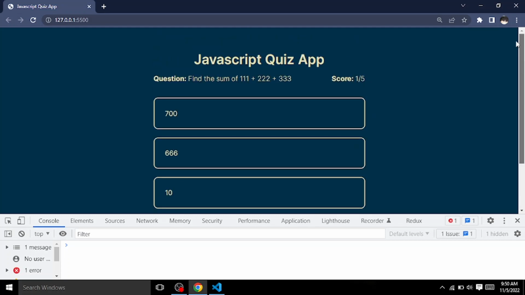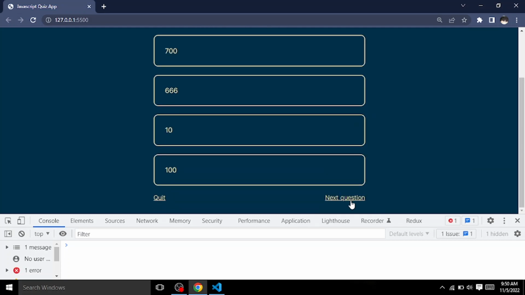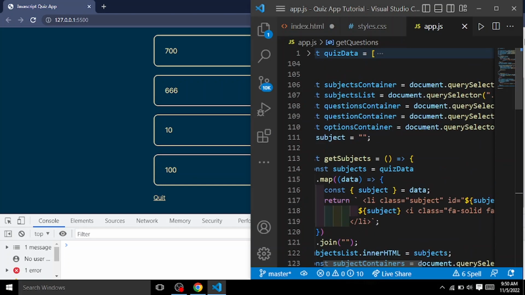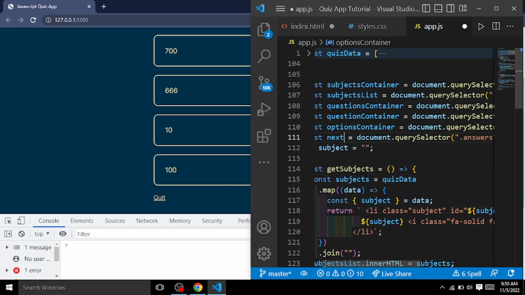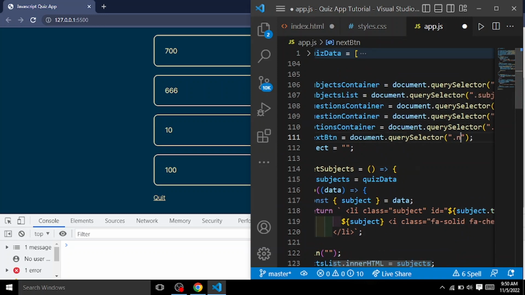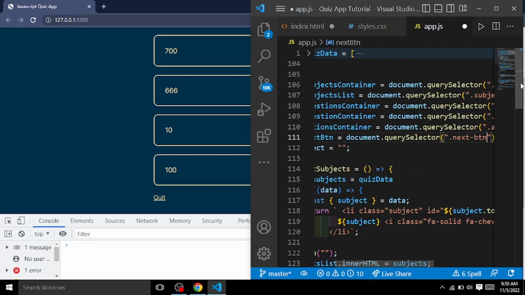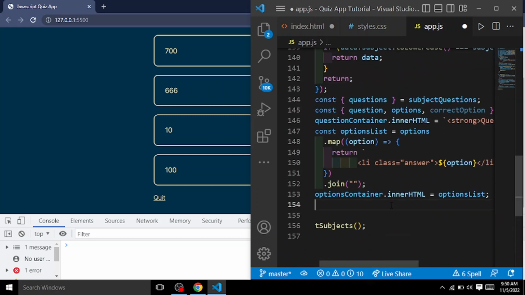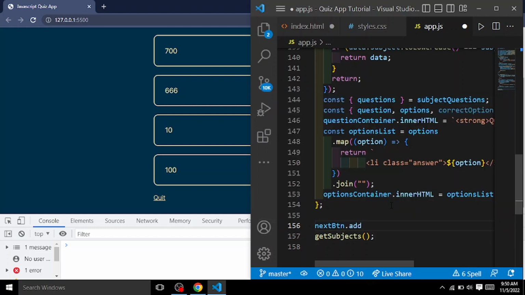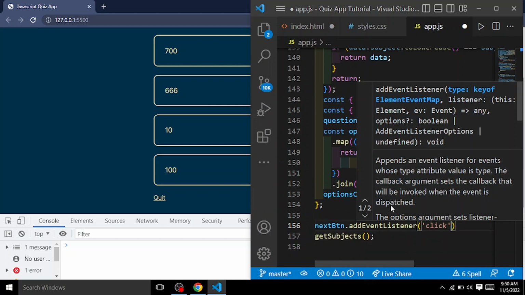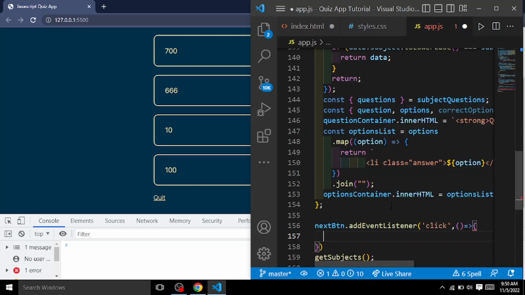So to do that, we're going to get the next button. Next btn. The class name is also next btn. So we're going to add a click event on this, which is nextBtn dot addEventListener. So anytime I click on the next, something is going to happen.